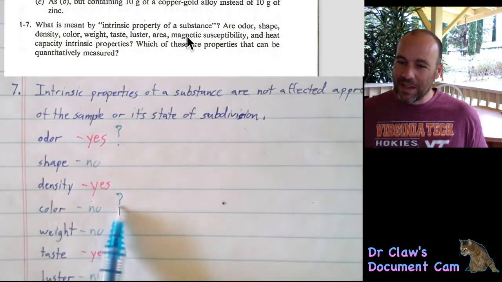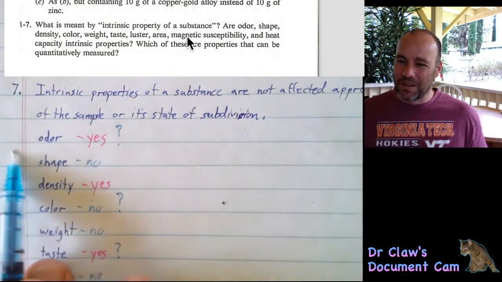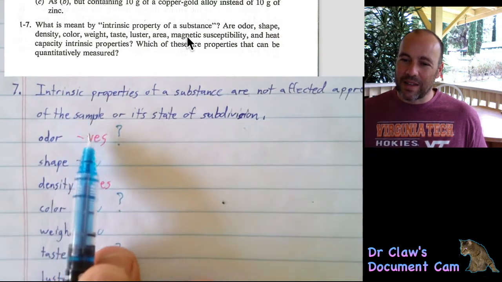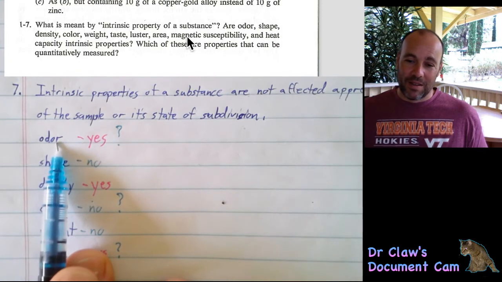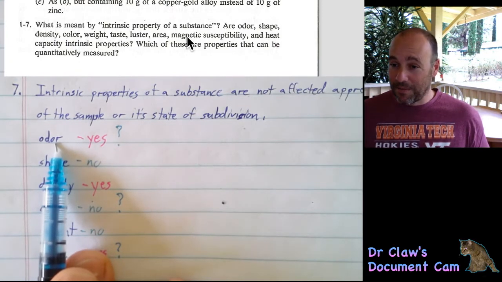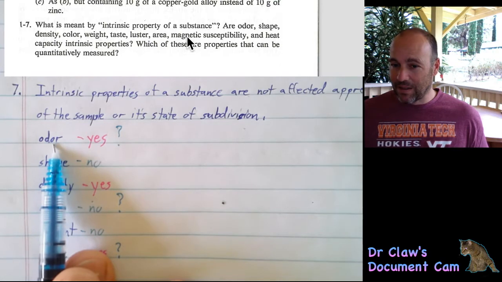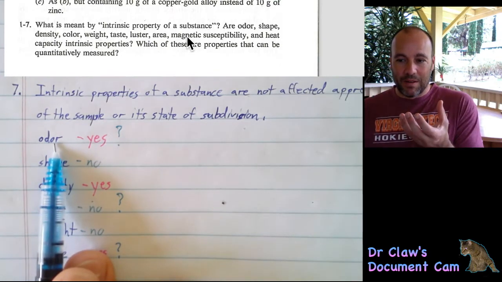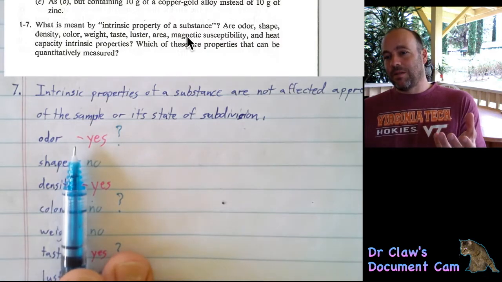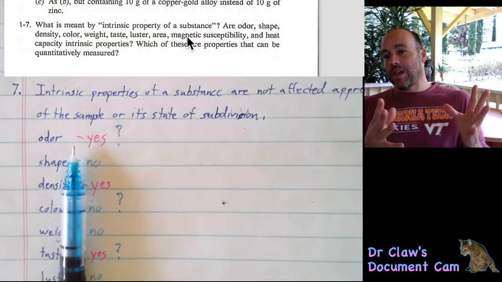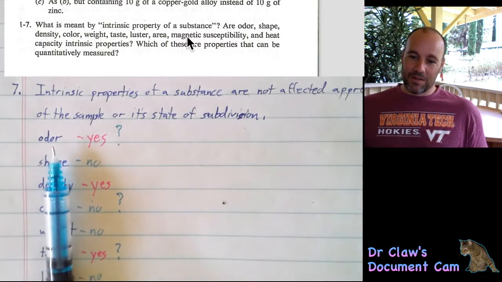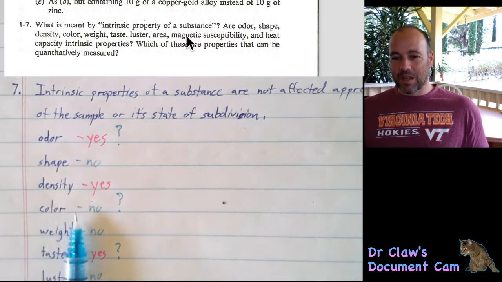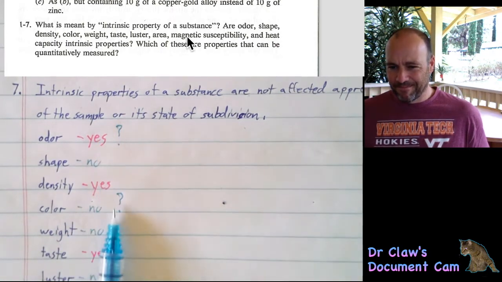Okay, but it seems to me like this is kind of related to odor. You know, for the same reason, I might want to say that that's not an intrinsic property because the odor kind of fades away if it's not finely divided versus if it is. You know, if you have a beaker of lemon juice and you can't really smell it from over here, but if you mist it, you can. Okay, so it's more intense for finely divided. So it seems like the same sort of thing is happening with color.